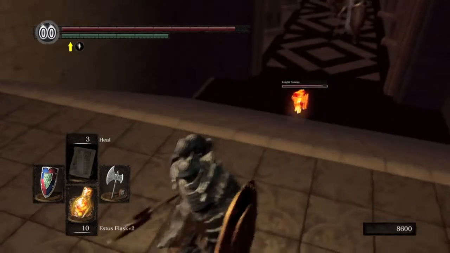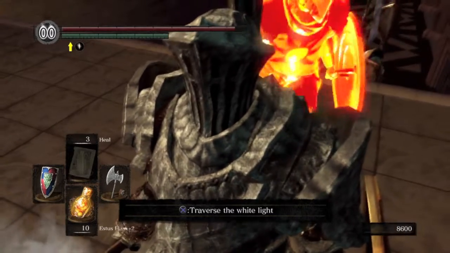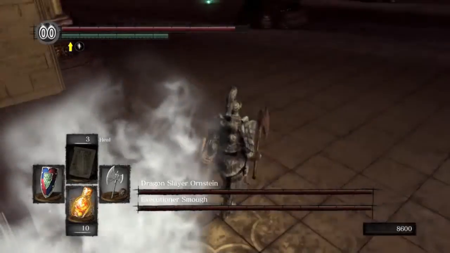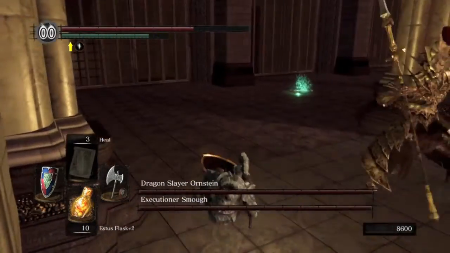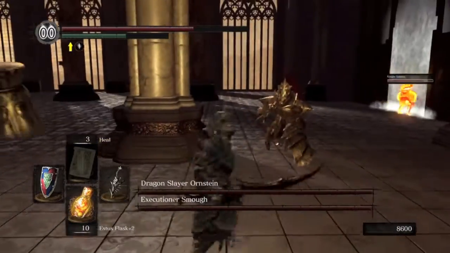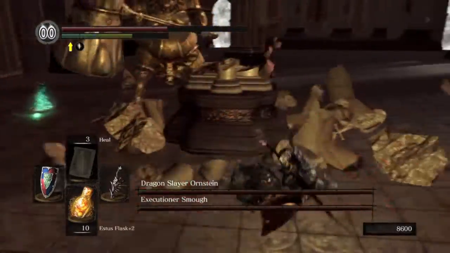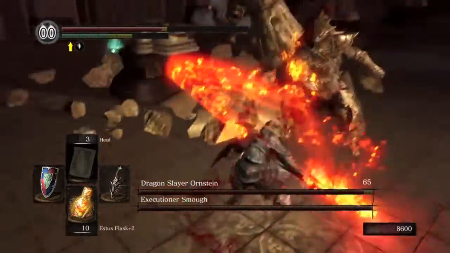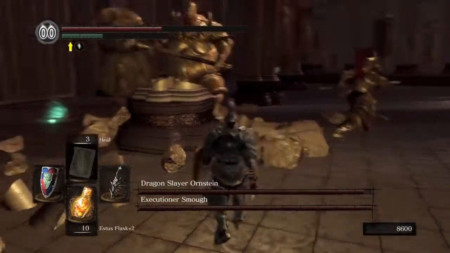And I did discover you have to have Solaire right by the white door or he can get left behind, and you really want him to help you on this fight. So he's close enough to enter, and now he can help me fight the bosses. And I just love how this sword looks. This has been one of my favorite swords in the game.